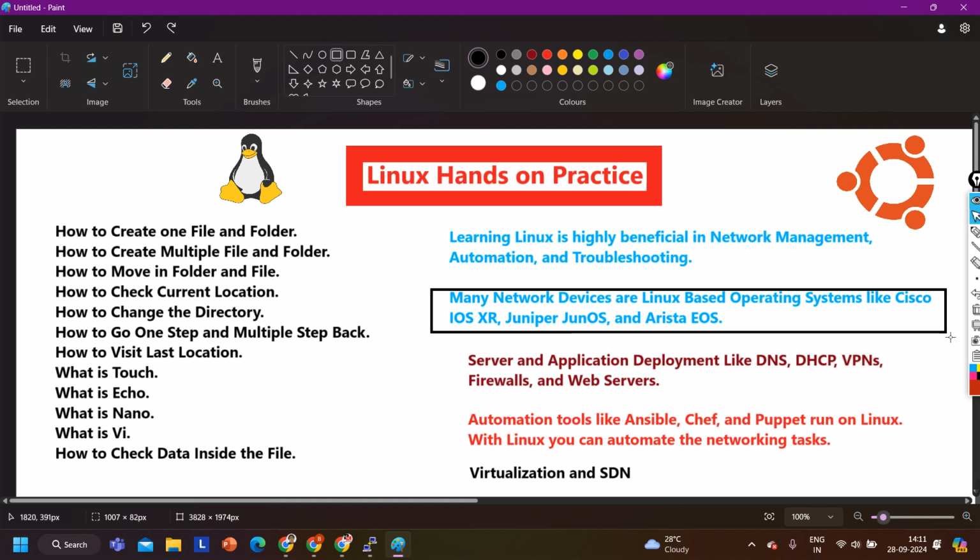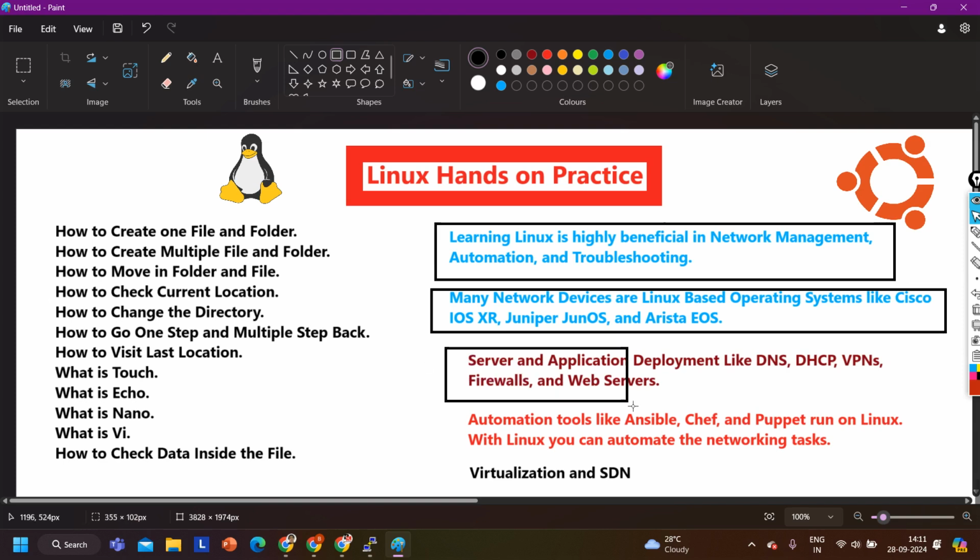But if you have knowledge of Linux, you can configure any networking devices if you know how to configure the IP address and the fundamental knowledge of IP address. If you have the fundamentals of IP addressing, you know the Cisco CLI, you know Linux, that means you can configure any vendor devices, right? So here Linux is going to help you.